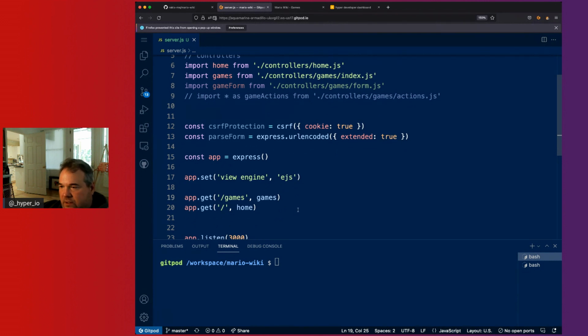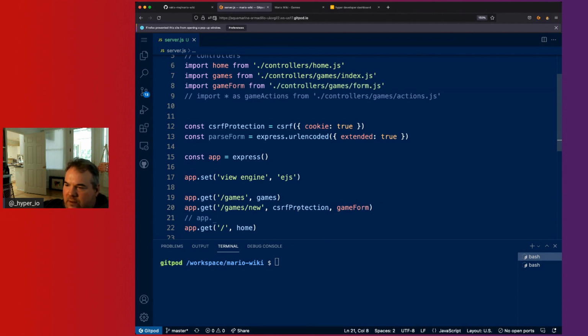So the first thing we want to do is handle app.get /game/new, and we want to run it through our middleware to generate this cross-site request forgery code, and then we'll call our game form.